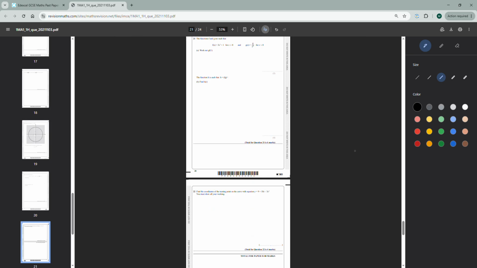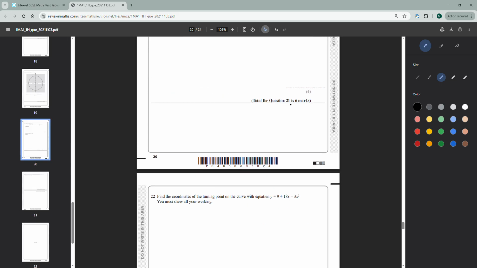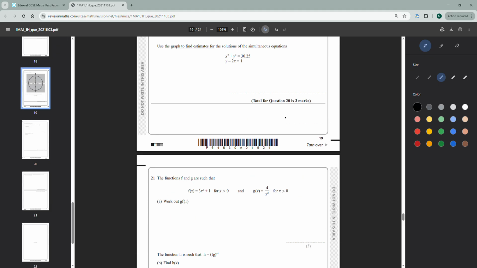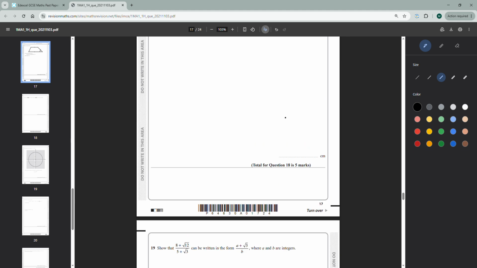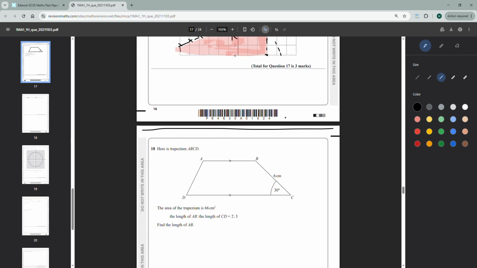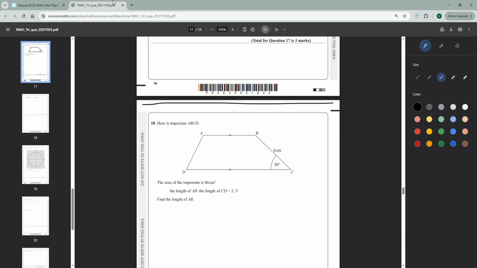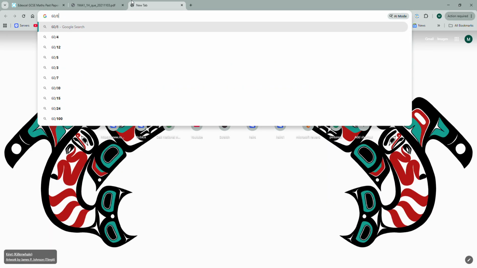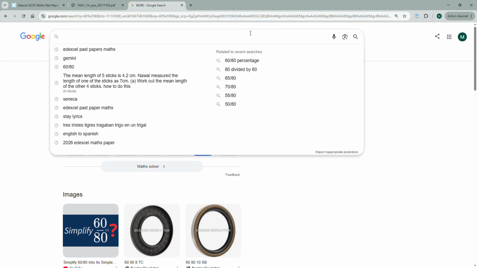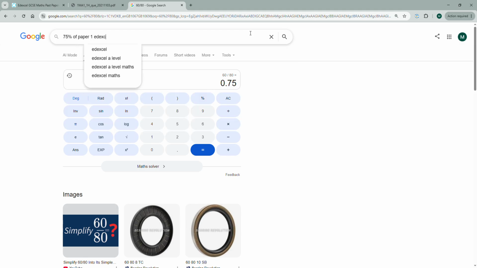So I might just work out how many marks I would miss out on if I were to stop right now. Oh, that's painful. 10. Okay, that's really bad. 13, oh god. 13, 17. Oh, 22, that's not good. Actually, let me just do 20 because I think I could do some of this. So 80 take away 20 is 60 out of 80. 75%.